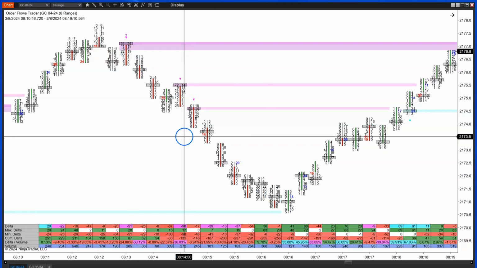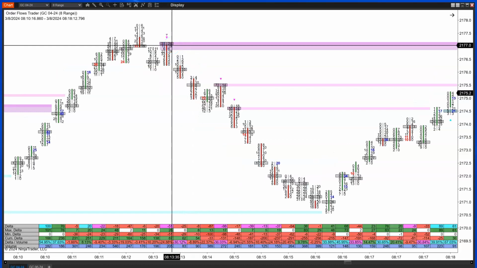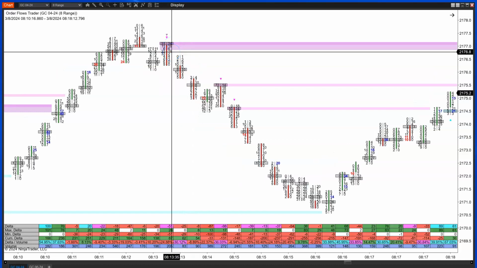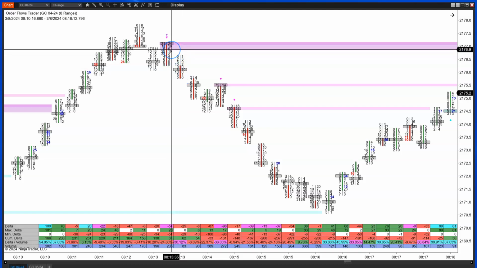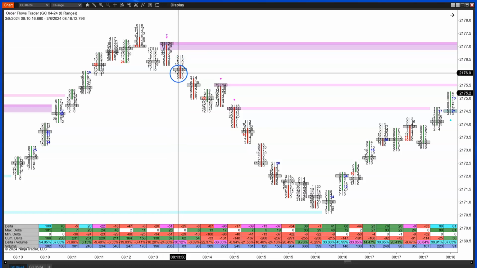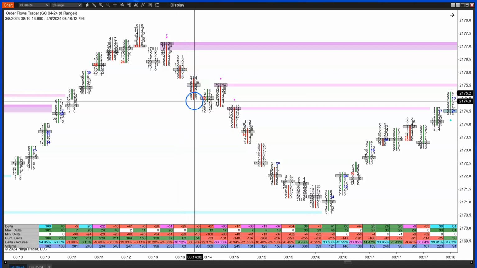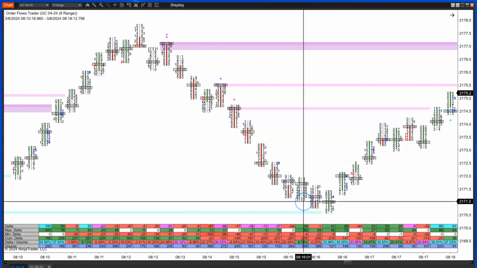Now, does that mean every time a bearish prominent point of control, retail suck comes in, it's going to be a winning trade? No, of course not. But it can happen often enough that if that's all you're trading, that's all you're looking for, you know your expectancy, then yeah, those are the trades you can lean on when they appear in the market.